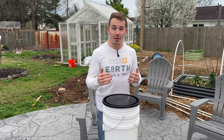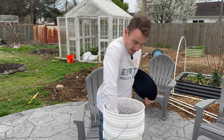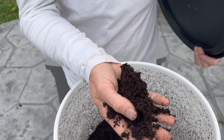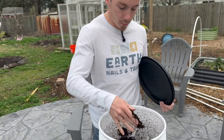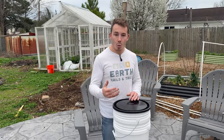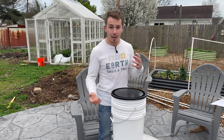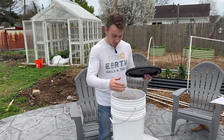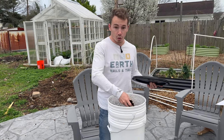Now, what type of environment do they need? You saw that they like to live in this bucket in here, deep in the soil. And I'll tell you right now, this isn't actually soil. I started this off with coconut coir. It's a nice fluffy material, but it can also maintain moisture, which is very important. Your worms breathe through their skin. They understand how much moisture is in their environment. It can't be too dry, it can't be too wet. And just like our soil out in our garden, we want it to be the consistency of a wrung out sponge. So if I pick up some of this coconut coir and I squeeze it and I see water come out, there's too much moisture.